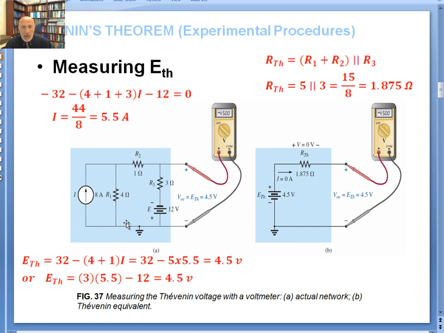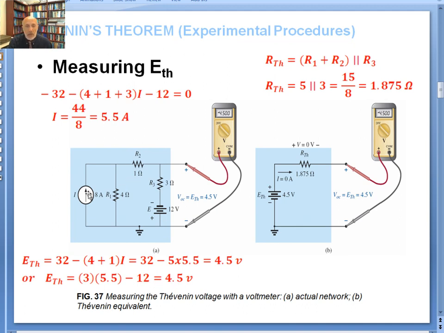So if I'm after this voltage from here to the ground, you can do it either way. You can calculate how much voltage you have here, which you already have as 32 volts. Then 32 minus the voltage drop across R2 gives you V Thevenin. So 32 minus 4 plus 1, I'm sorry, 1 because the 4 is connected in series with it. So 5 ohms you have connected in series, so whatever is dropped there is 5 times 5.5 amps, minus 32, gives you 4.5 volts. Or whatever this voltage is, E Thevenin is equal to 3 times 5.5, but this one is subtracted from it, the minus 12 volts. Either way, it gives you 4.5 volts.